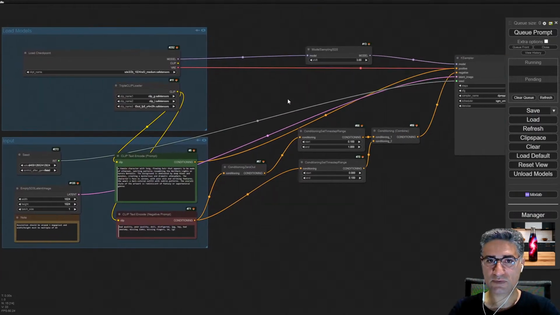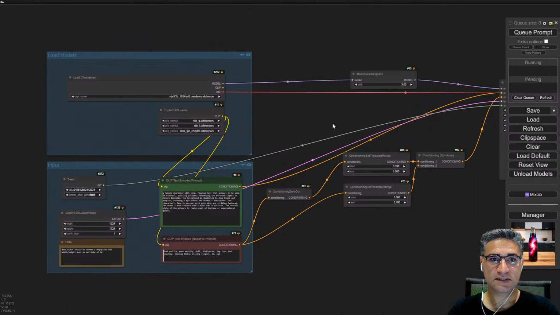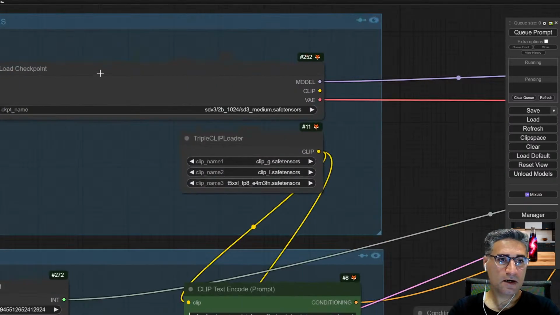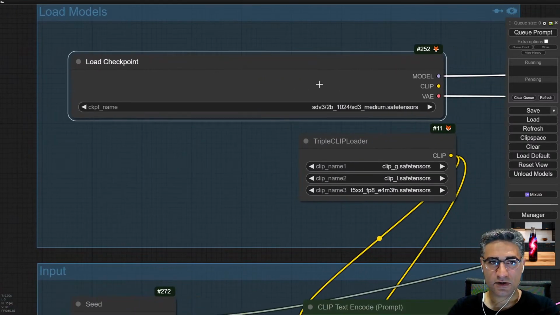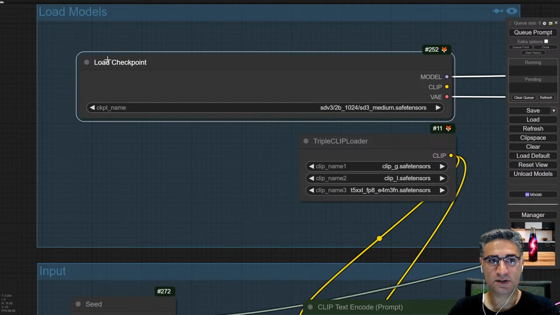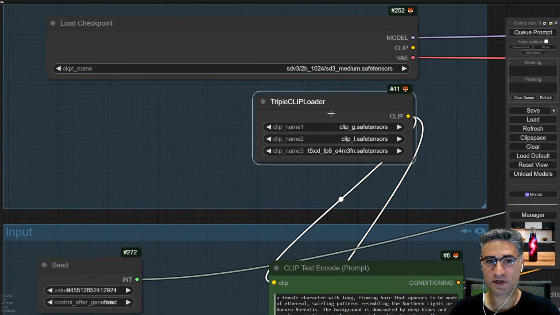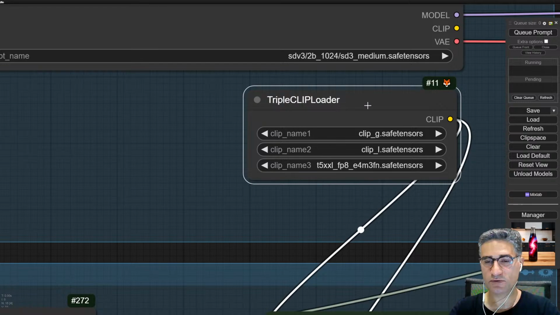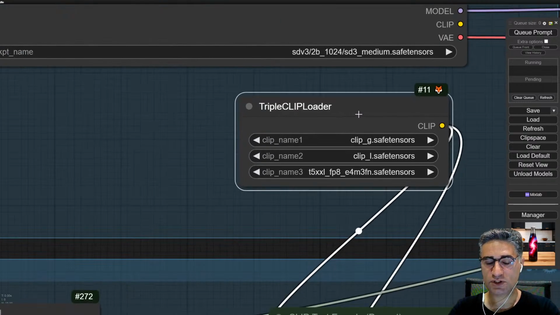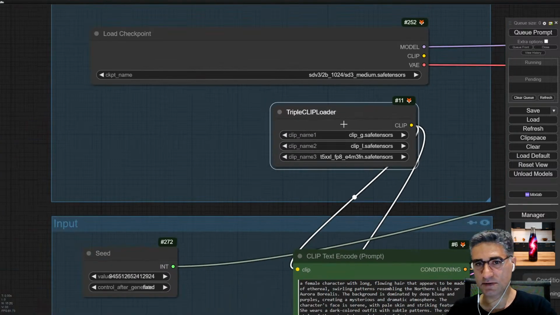This workflow is provided by Stability AI. Here you can see they are using a simple checkpoint loader, and after that they are using a triple clip loader. Actually, this solution is good only when you have downloaded the clips separately.